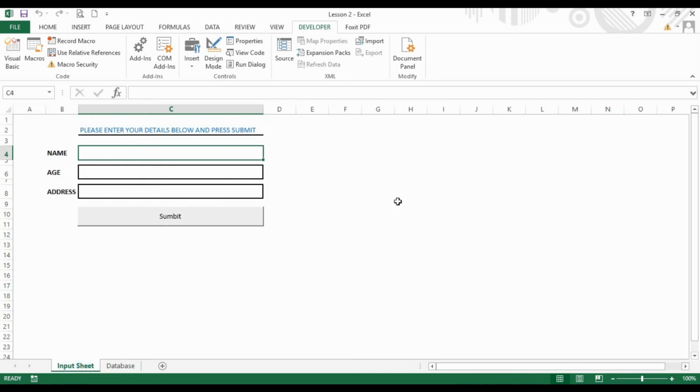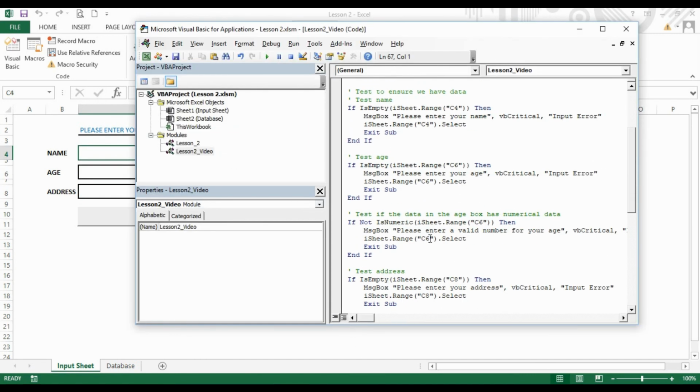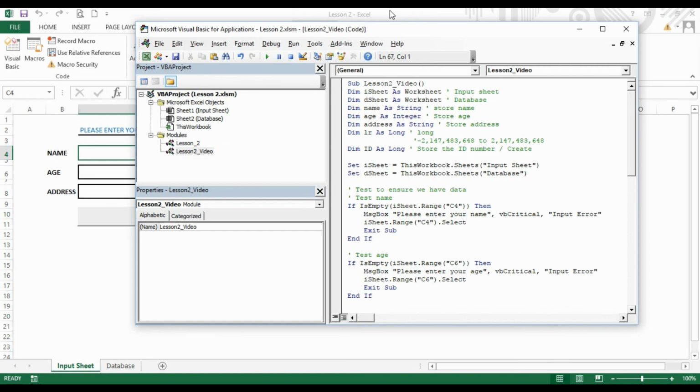So I hope you've enjoyed this video. It's pretty much just a basic form. There is a multitude of ways of doing this. You can use a user form, which will be going on further on down the line. We will aim to add some formulas within there, but for now this is just a basic interpretation of a worksheet integrating with a macro. I hope you've enjoyed it. I hope you've learned some things.